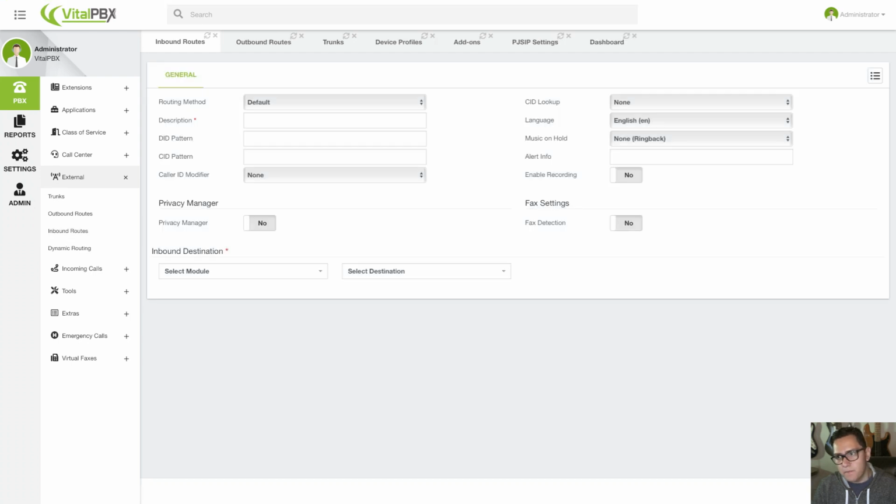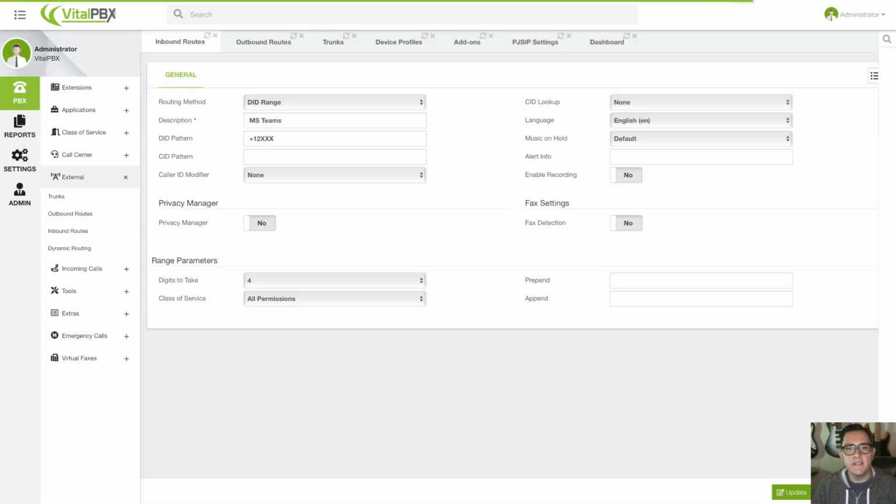Now for inbound routing, we have here MS Teams. Extensions on this demo server start with 2000. So here you can see that I am creating a DID range. The reason that we need to make this DID range instead of just having them directly called to the extensions is, once again, that E164 international standard that Microsoft Teams uses. By default, it's going to send us this. Well, in our case, it's sending us a +1 because our server is configured for the US.